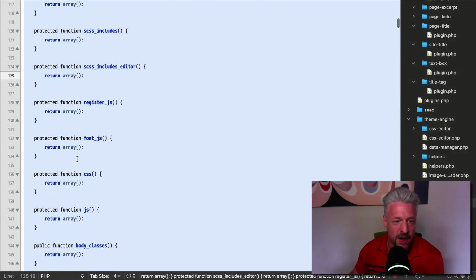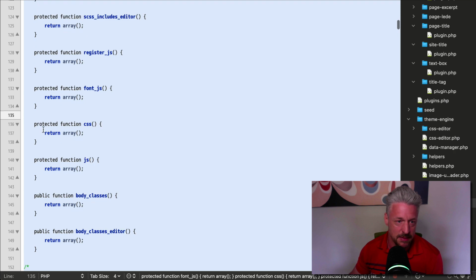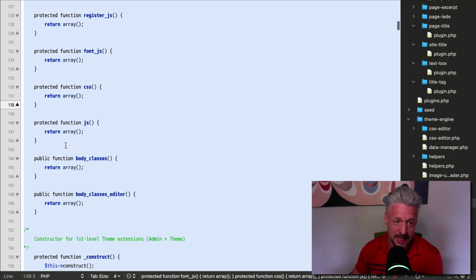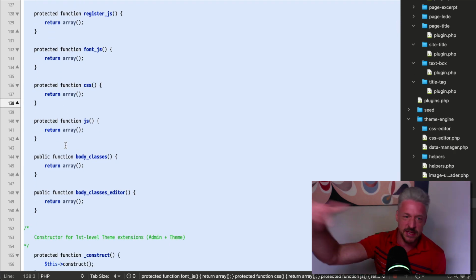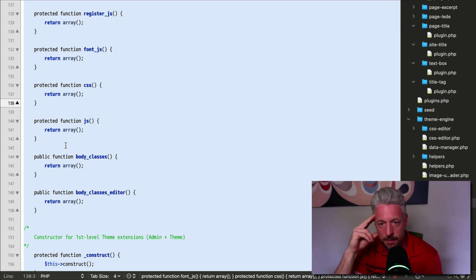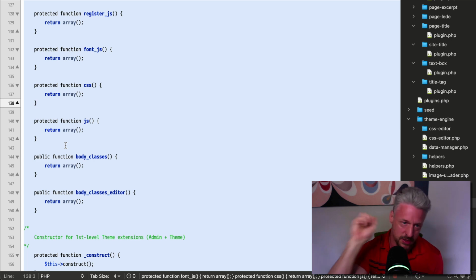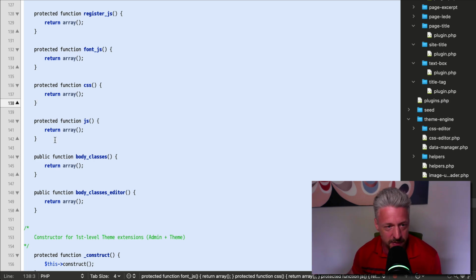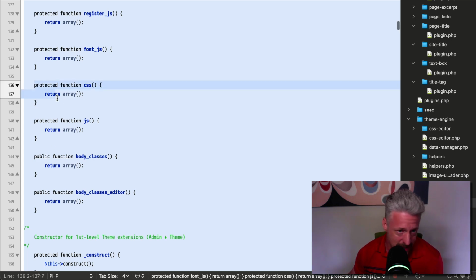Let's see, we've got some more valet methods here. Register JavaScript to the whole system, font JavaScript. This is the same stuff we saw with plugins. You can register some CSS. So we've got the theme CSS that is going to output, but maybe you need to add some other CSS, either for like a font or just like you have a plugin, you're just sticking some CSS in there, ham-fisted style. You can add CSS to the document.